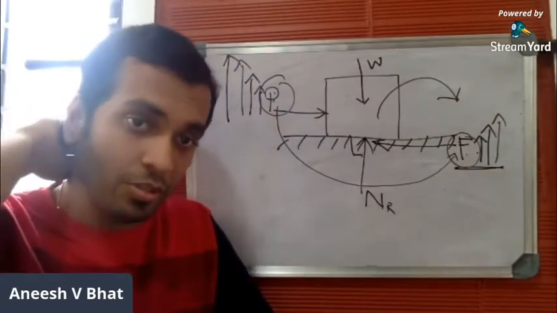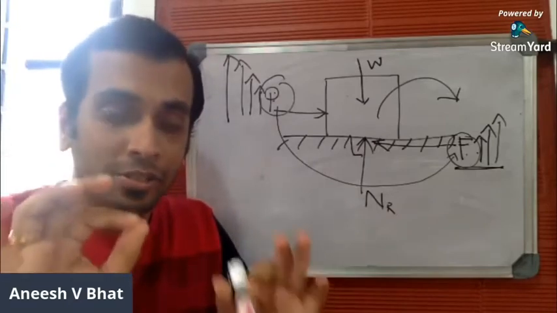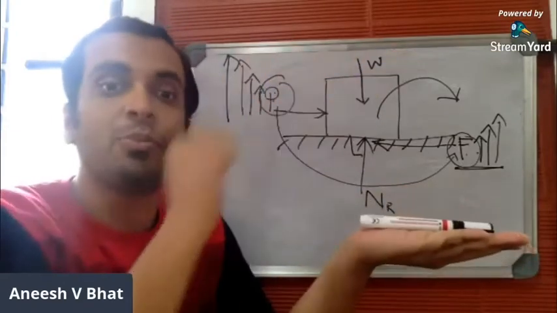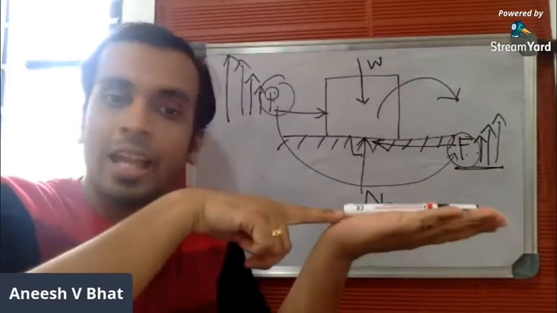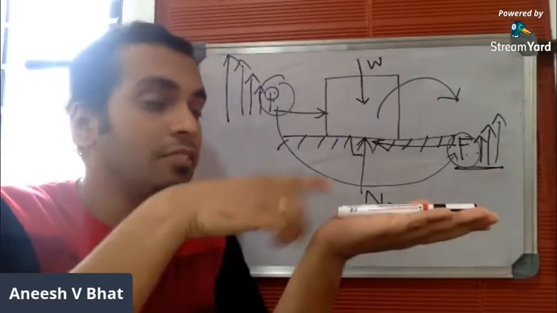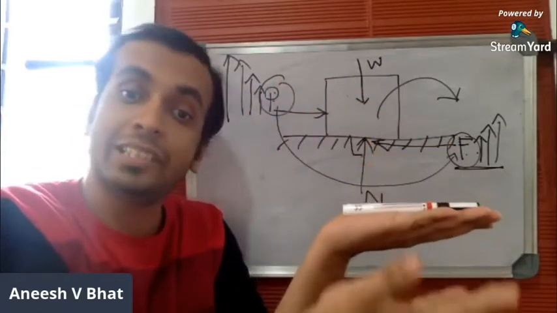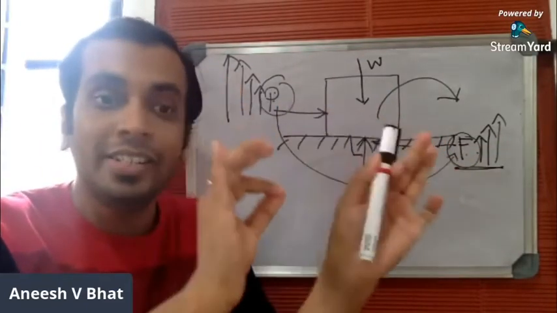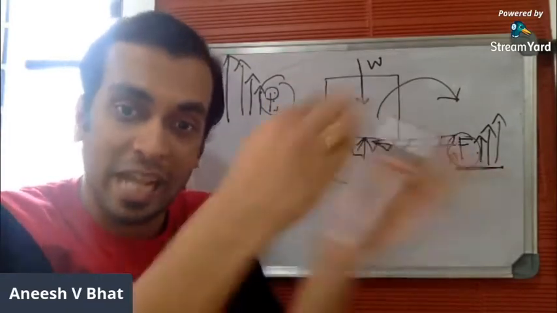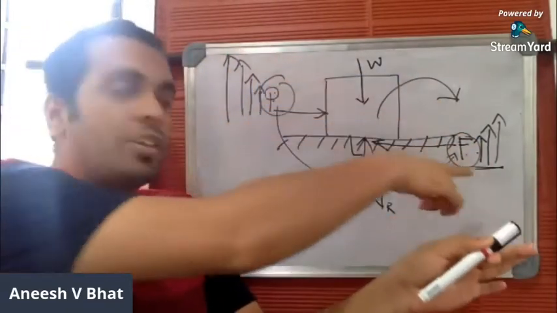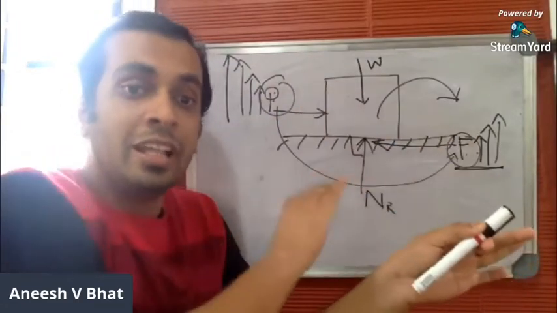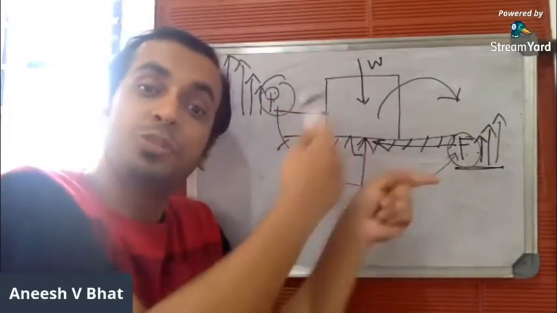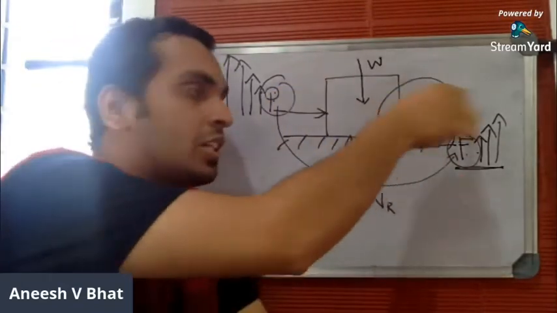So this is what you're supposed to understand. Till a particular point, as you increase the applied external force, even the frictional resistance offered by the surface increases proportionally. This process continues till a particular point, above which, even though you increase external force, friction resistance will not increase. So when force reaches this point, the applied force overtakes the frictional resistance, it becomes more than the frictional resistance, and then the body starts to move.